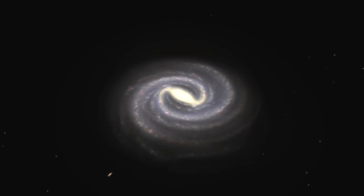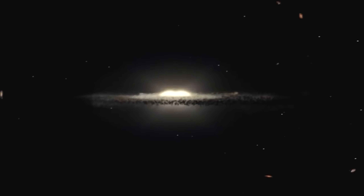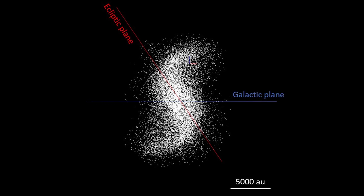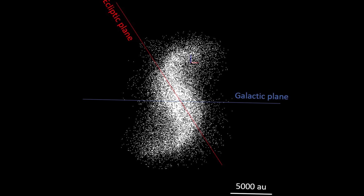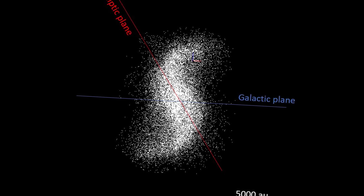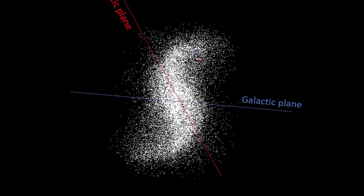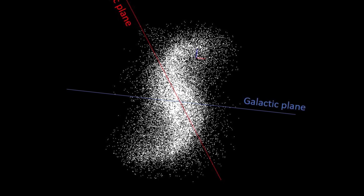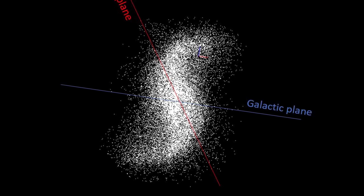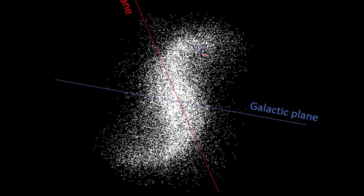What makes this really cool is that the galactic tide then takes over the motions of these objects — that's the sum gravitational interaction of the rest of the galaxy acting on the solar system. And that is channeling particles in the Oort cloud into two spiral arms. These spiral arms are estimated to start around the 1,000 astronomical unit mark, ending at around 15,000 astronomical units, extending across about 30,000 astronomical units total, and defining the shape of the inner part of the Oort cloud.